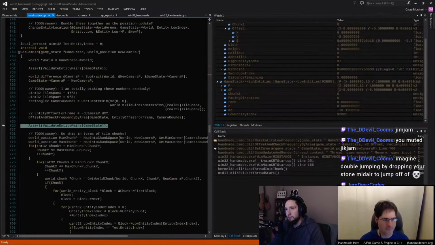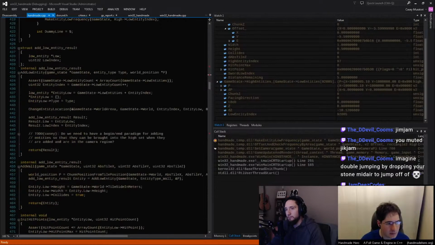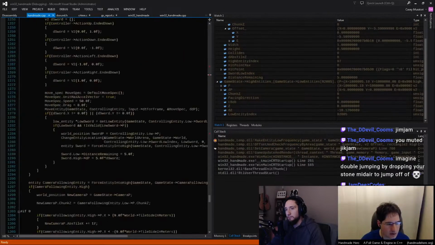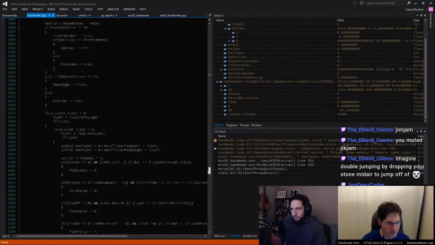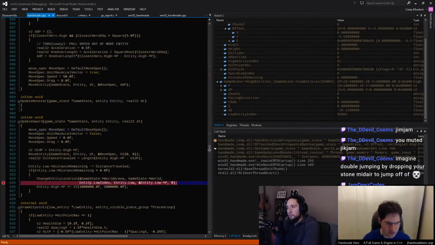So if you remember, when we do our update, it's right somewhere. Where is our update call? Update call. I wish I had a better way to jump to functions in here. I'm sure there must be one by now. I just don't know what it is in Visual Studio. So it must be that we're actually doing this, right?